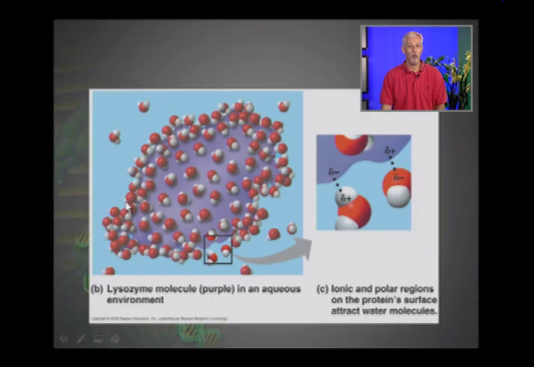Now, nonpolar covalent molecules, like proteins, for example, will not separate from one another when you put them in a solution. They will stay intact, but because they have regions of positive and negative charge, water molecules will surround them and separate them from one another. So if you put sugar, for example, in water and stir it up, it will dissolve, but the sugar molecules stay intact, and they are separated from one another by the water molecules.